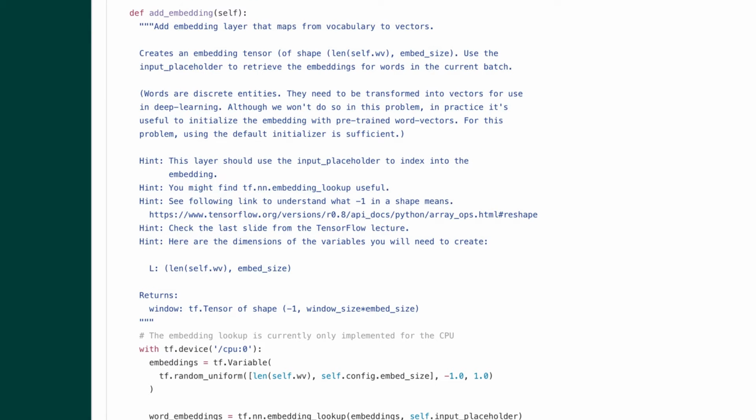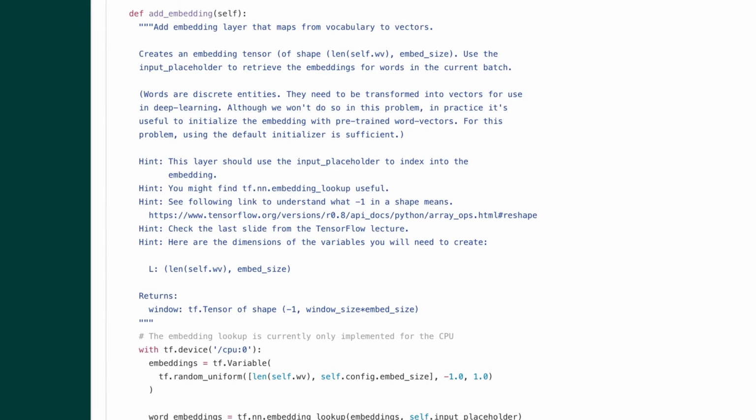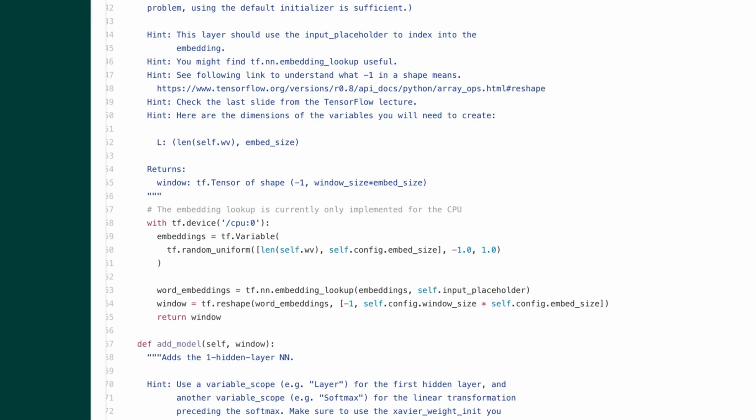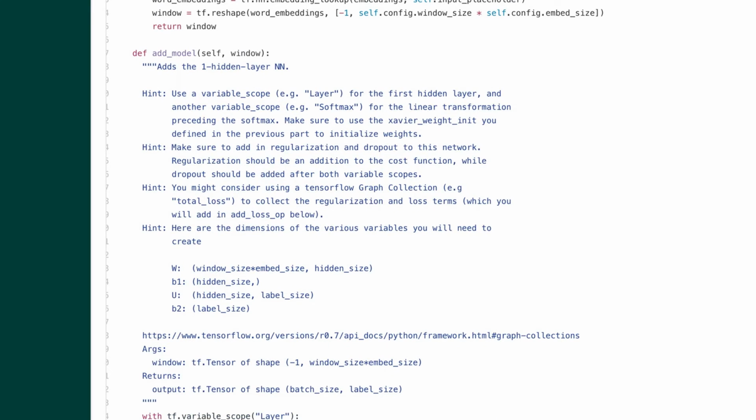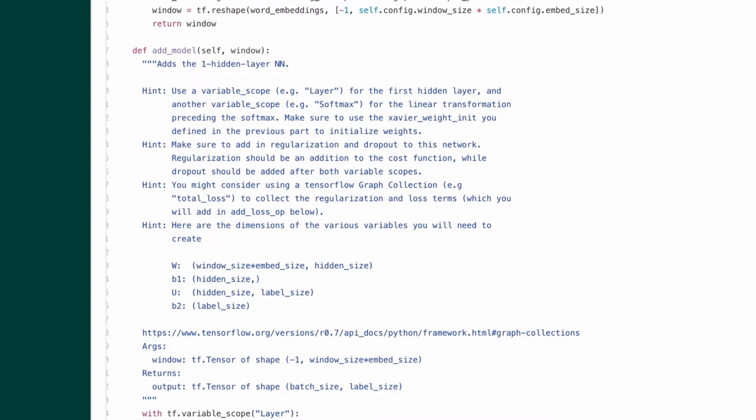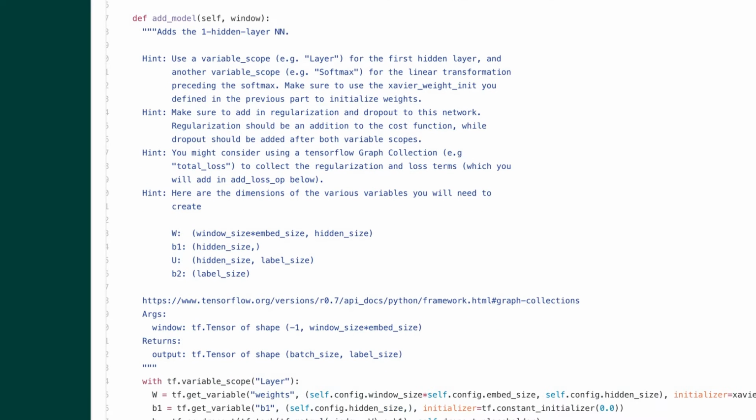We have the add_embedding method, where we first create the embeddings, and then retrieve the embeddings of the particular window. Then we have add_model, which is the main forward pass for the neural network, and if you're doing the skip-gram model, that's where you would have the forward pass.